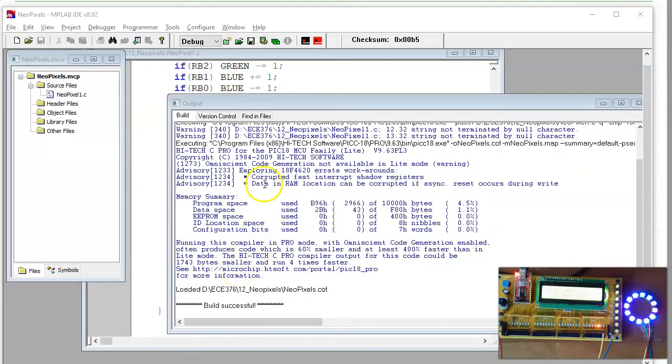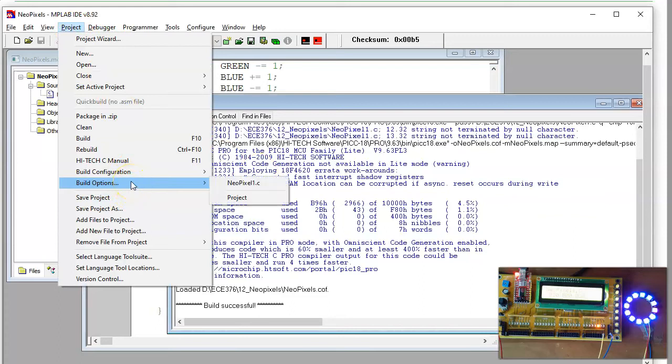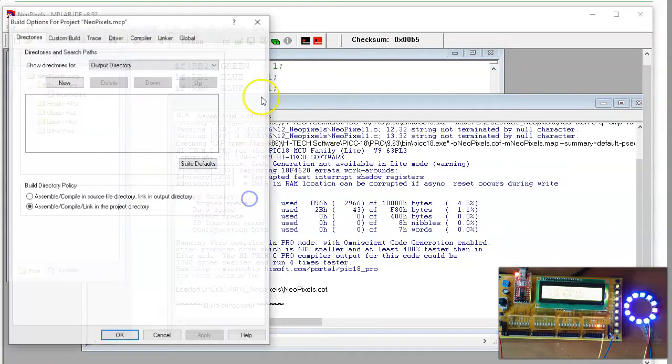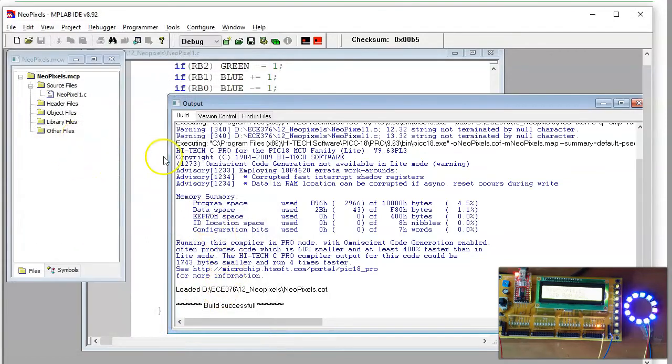And also kind of a reminder, if you take the code that's on Bison Academy and it doesn't run, probably what's happening is your code isn't offset. So go under Project, Build Options, Project. Under Linker, it needs to be offset by 800. If it's not offset, the code won't run because you're trying to overwrite the bootloader. You only get a partial program. Partial programs don't run. And the other thing to note, this program compiles into 2,966 bytes. That is 1,483 lines of assembly. A lot more assembly than I really want to write.